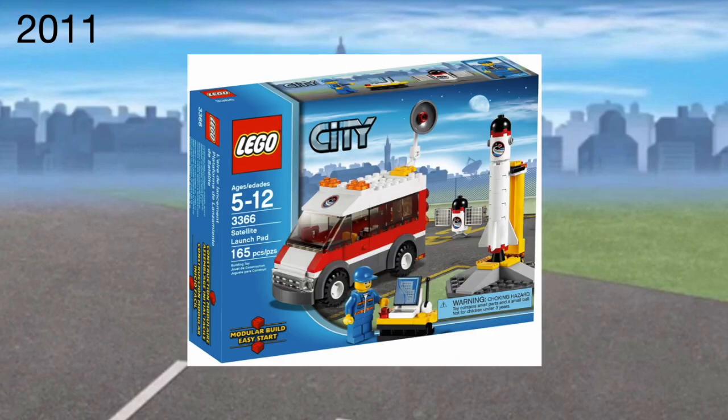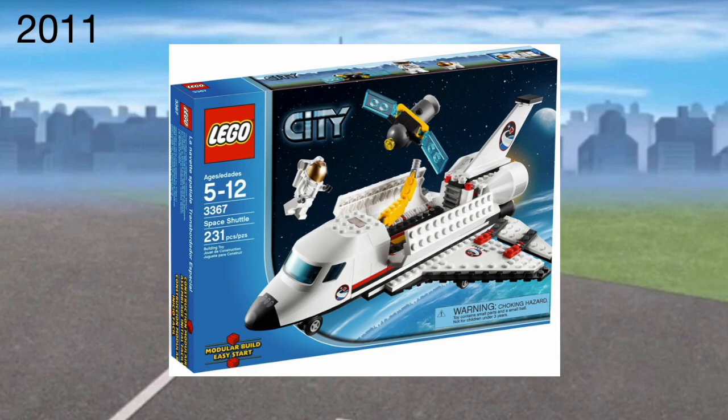Same with this one, 3366, the Satellite Launch Pad. This will probably not go on my list either. I just don't really see a use for it. And then 3367 Space Shuttle. This one might go on my list.